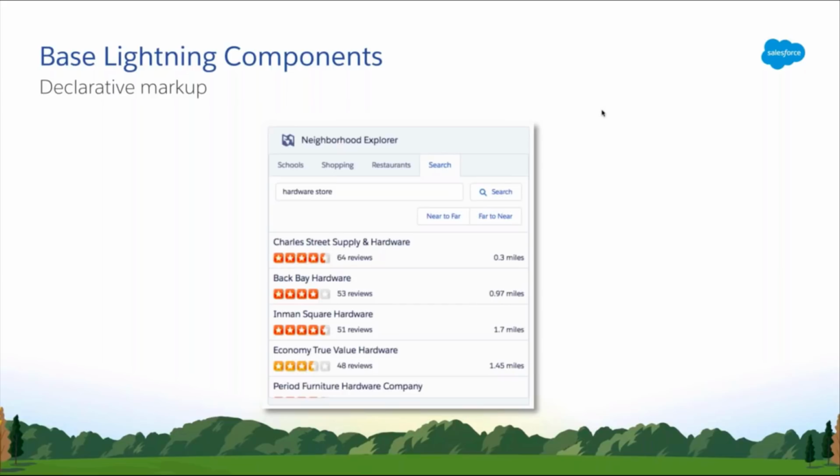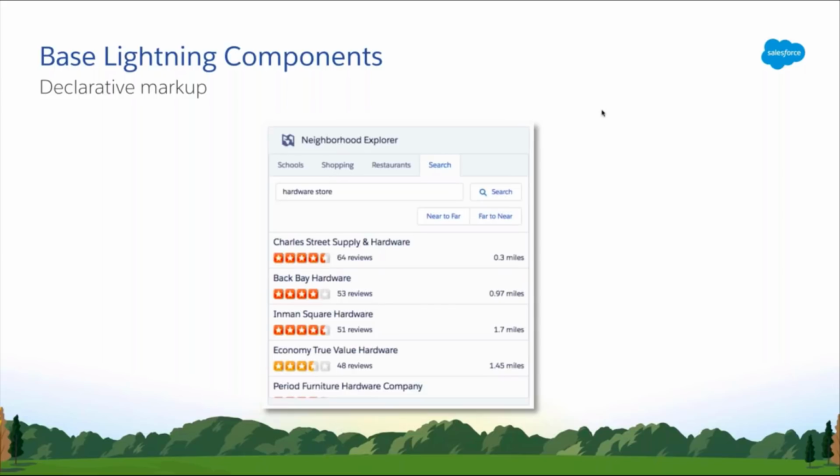You see, because that's our goal. That's what we are trying to do, is to give you all of these declarative tags, these declarative objects that you can use just like you were doing all these years in Visualforce. So for example, here's a component. This actually is a screenshot of the very first component that I built. Now, it didn't look like this when I built it way back then because, of course, a bunch of base components were not even available.